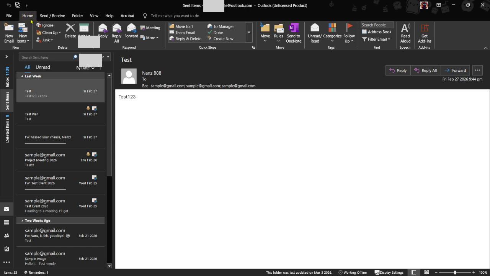Start by opening the Outlook desktop app on your computer. Give it a moment to load your mail. It helps to close any pop-up windows or open dialogue so you can see the main Outlook window clearly. From here, look to the top left corner and select File.